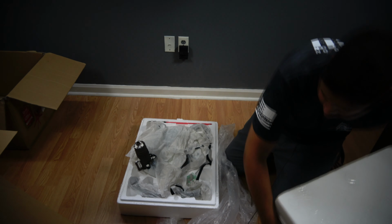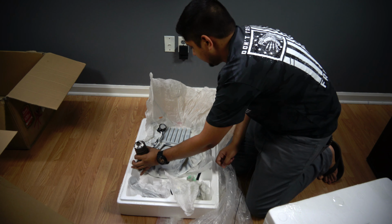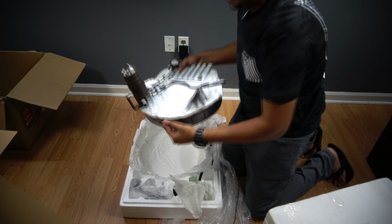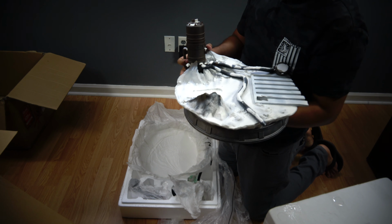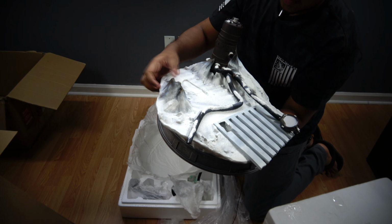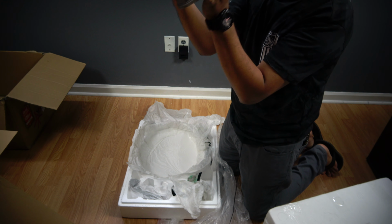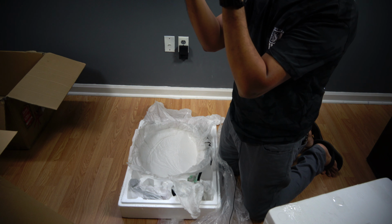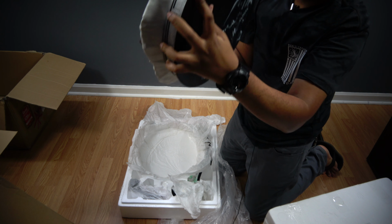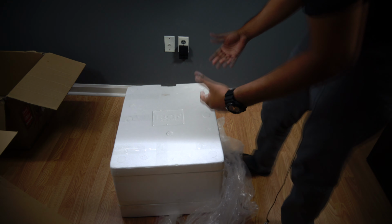All right, so here we're gonna have the base. Now this is gigantic. I don't know where I would put all this in my collection, but man, this base is just massive. As you can see, it's a big footprint. It seems as if it's made out of a polystone resin mix. Yeah, that is just amazingly huge. And I'm guessing, oh, it does take AA batteries. Oh God, if I drop this right now. And the bottom of it, I'm gonna show you while I can. It's that right there. Ugh. All right, so I got most of the base parts out.